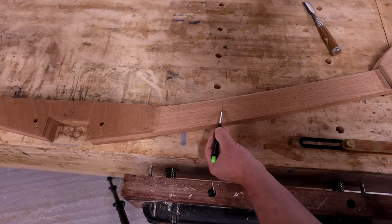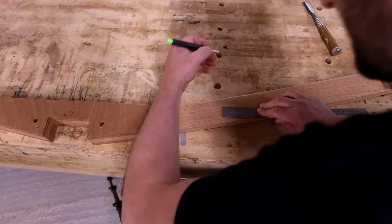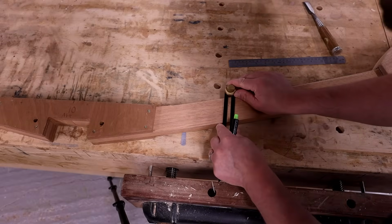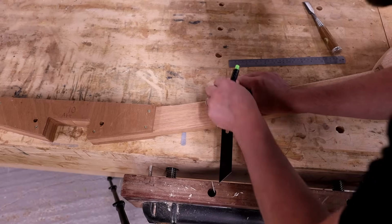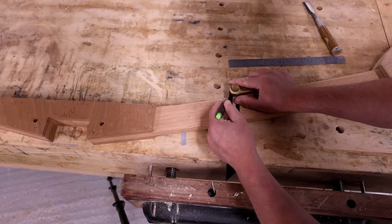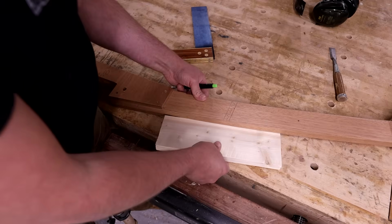Okay, so that's the inner edge of my stringer. I just want to come across and get the other side of that piece of ply, so we're just going to come in 12mm. Pick up that line with a bevel gauge. Okay, and that is the width of my ply, so that is what wants to come out.